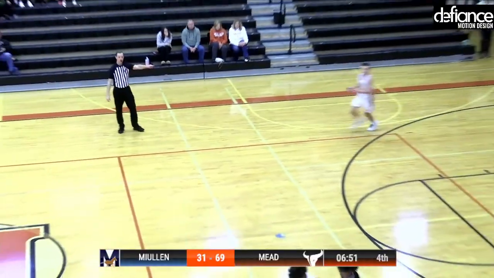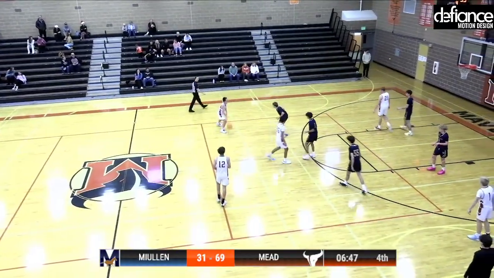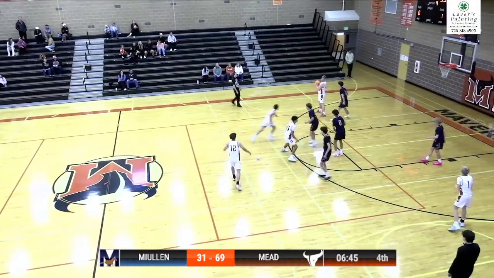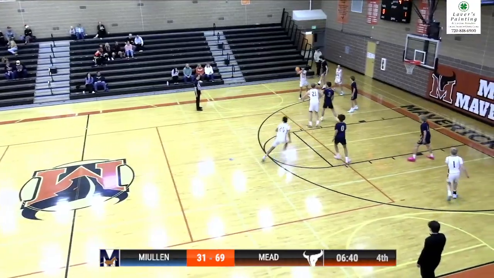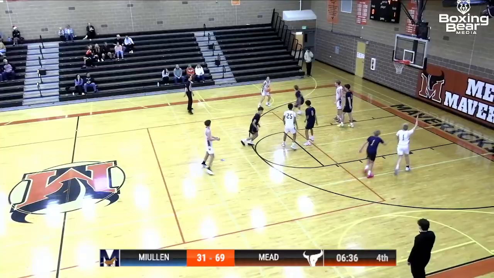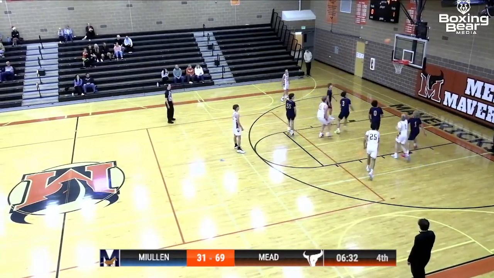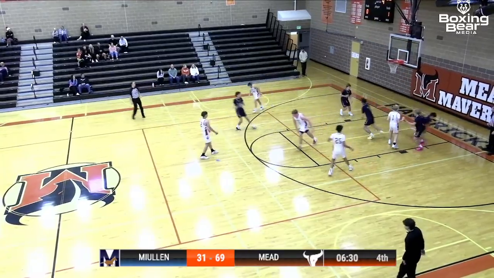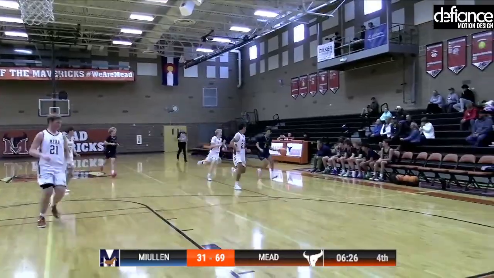High pass by Gavin Wood there to Yandel. He'll pass it to Keaton. Someone's going to be dished off to Elijah Sexton. Yandel Fernandez to kick back out to Keaton Roth. Down low at the block by Joey Higgins. He's going to turn around jumper. Back rim. Rebounded by Mullen. Looking to get that transition bucket again.